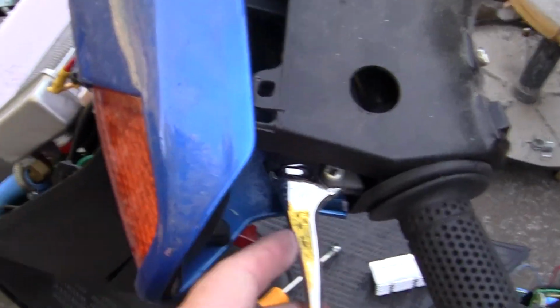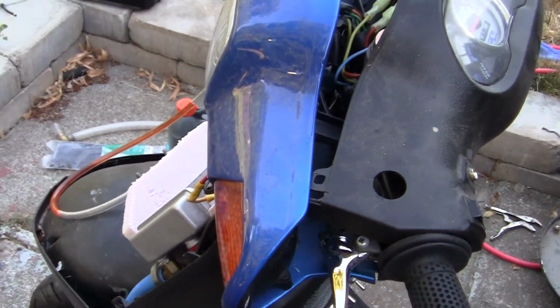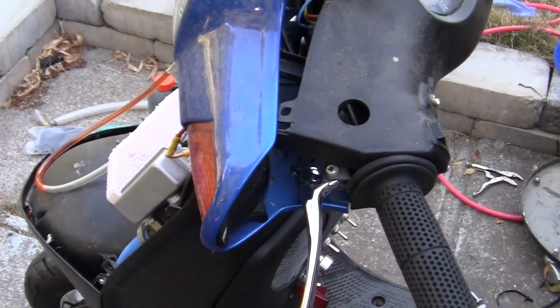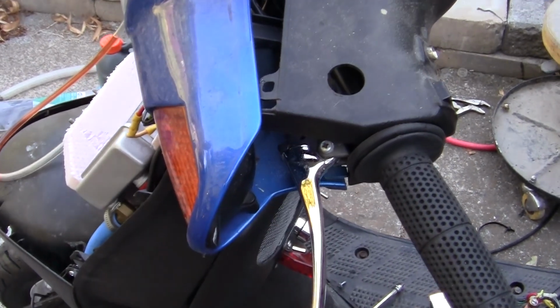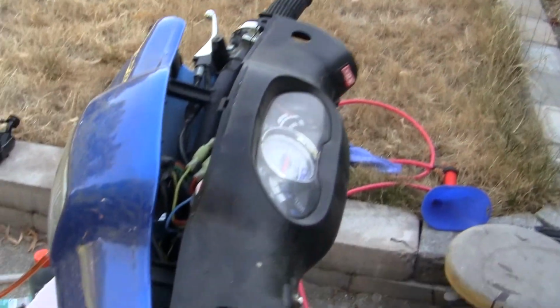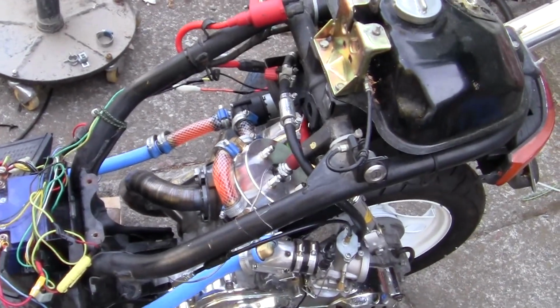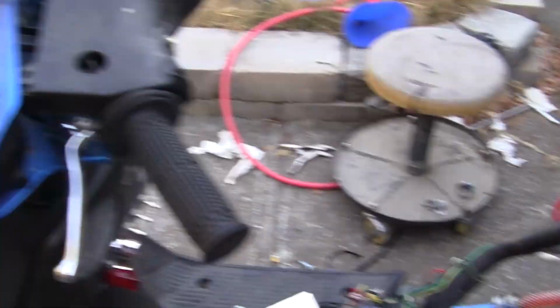And I had a set of these, didn't have the tabs on them. I didn't notice it because they're underneath here. I put them on, spent 6-7 hours trying to figure out what in the hell was wrong with them, until I noticed that this side has got to have these push button tabs on them, which they didn't. And I got them from, I don't know, some Chinese place. I don't know where I got them, maybe eBay. But I got these from VT. I really like them. They're just a nice little addition.